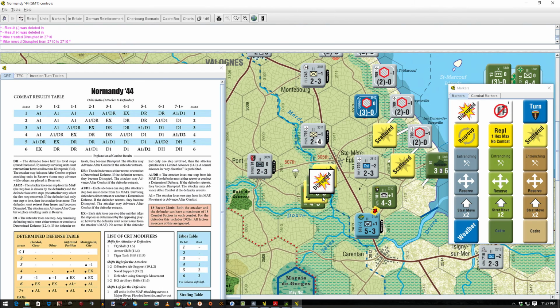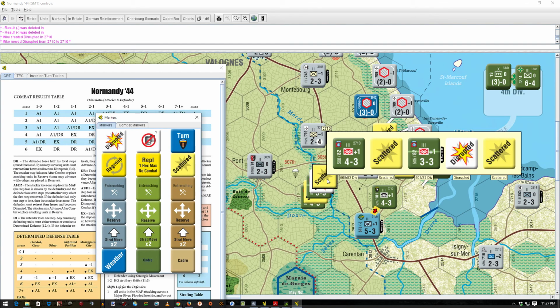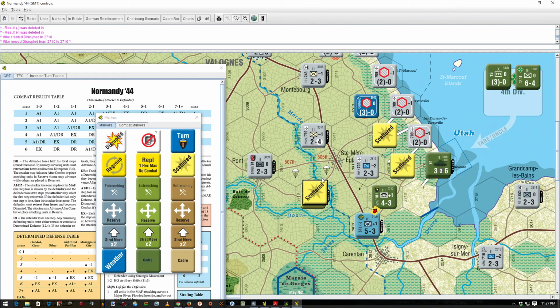And what I like to do is put the disrupted tokens right on him. So if we hover the mouse over the stack, we can see the 508th just had scattered, the 505th is disrupted and scattered. And again, that's just for easy management of all the tokens.